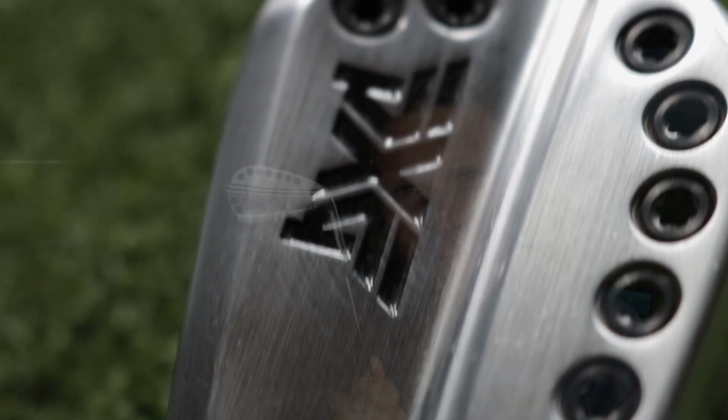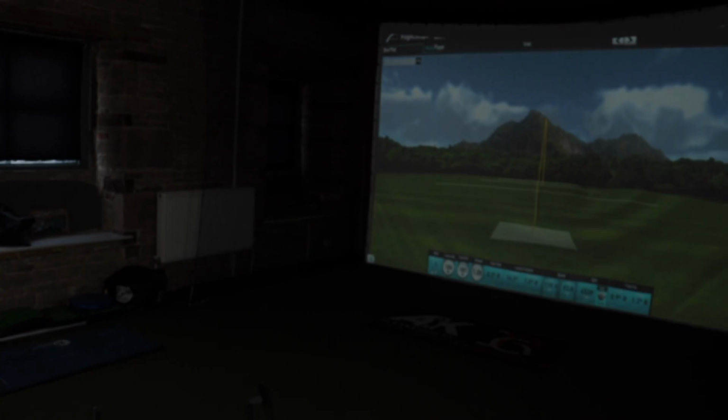Don't worry Graham, I'm not going to throw this one behind me because I'm well aware it's not mine. We'll just place this one down over here.